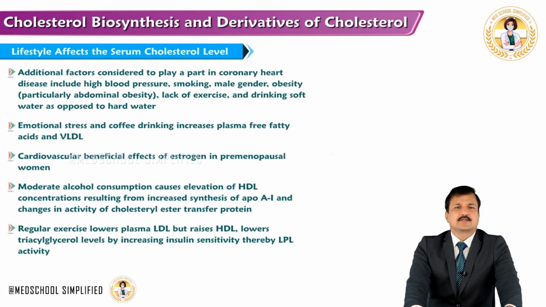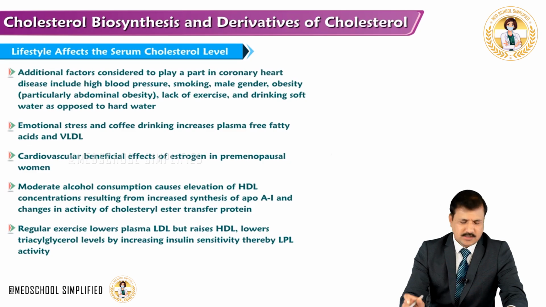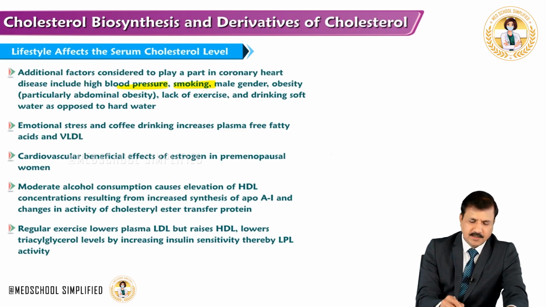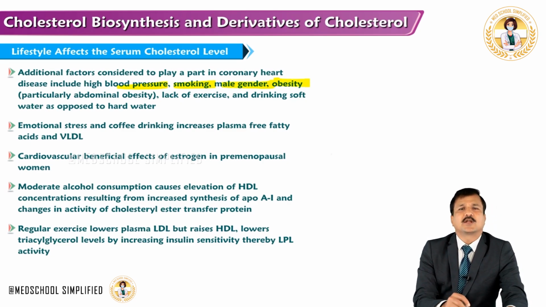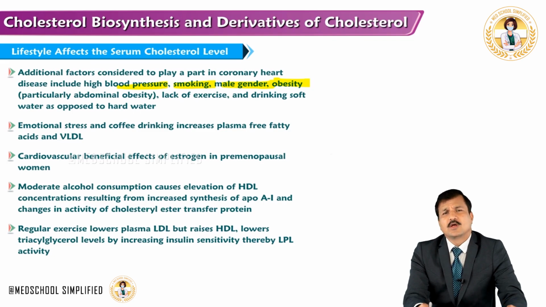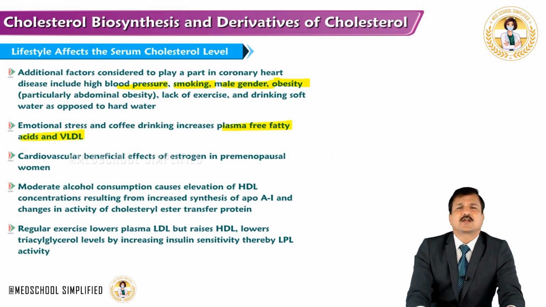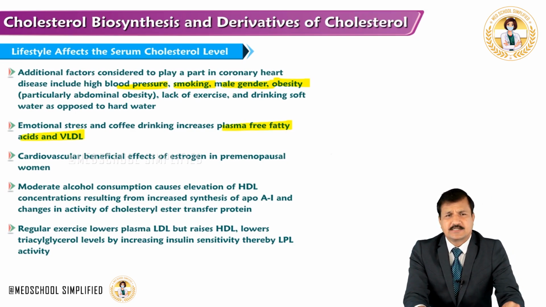Now lifestyle changes need to be made, because lifestyle affects serum cholesterol levels. Additional factors considered to play a role in the development of coronary artery disease include high blood pressure, smoking, male gender, obesity, particularly abdominal obesity, lack of exercise and drinking of soft water as opposed to hard water. They all may contribute to coronary artery disease as risk factors. Emotional stress and coffee drinking increase plasma free fatty acids and also elevate levels of very low density lipoprotein.